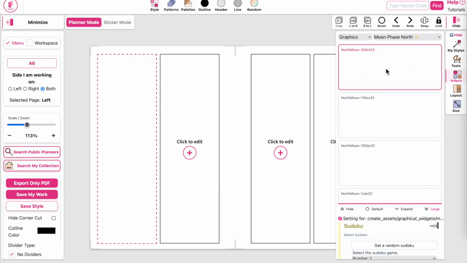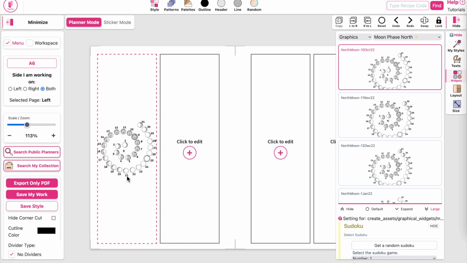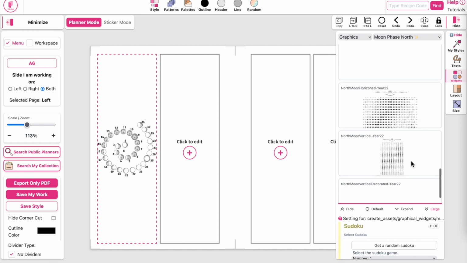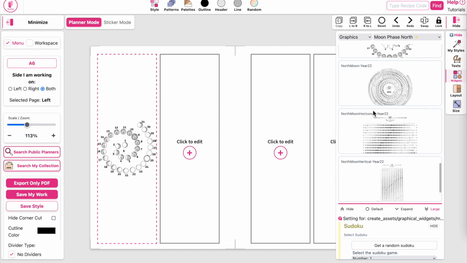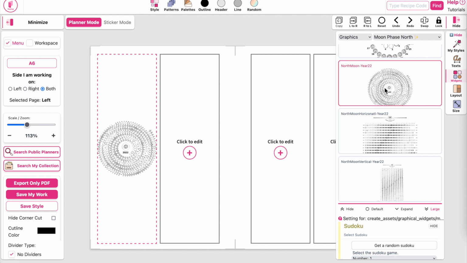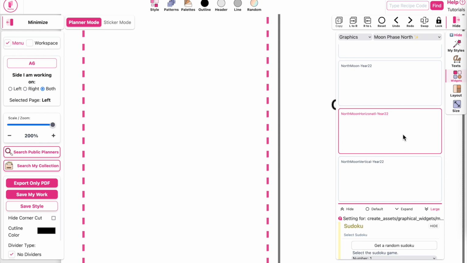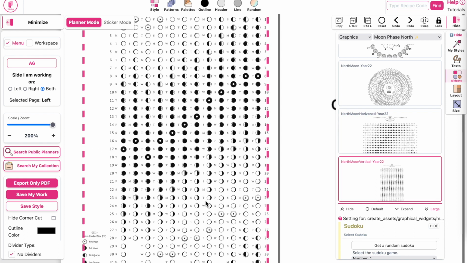So just click on them and then they will show up here within the box. We added all months from January till December, and down below you will also find a yearly moon calendar, a circular one like this one here, and then one that is horizontal and one that is vertical like this.